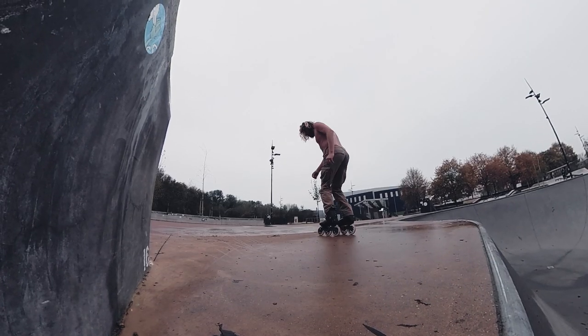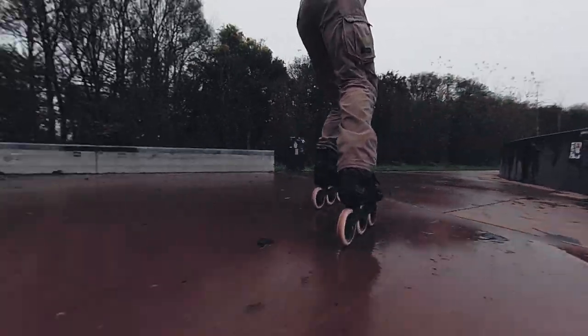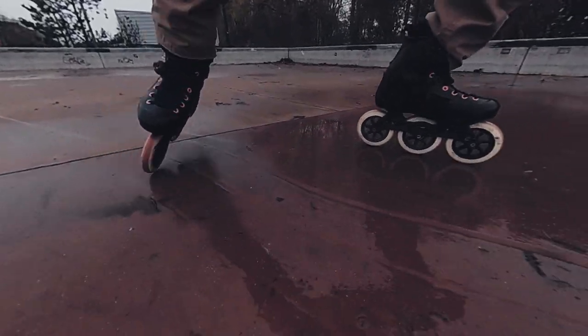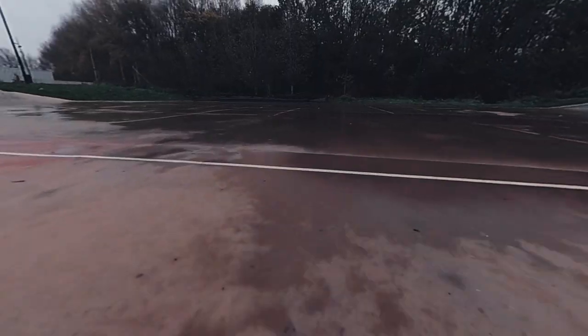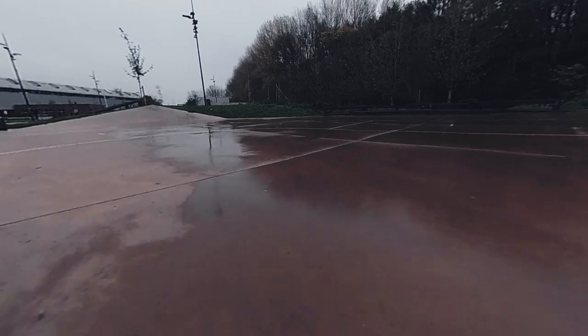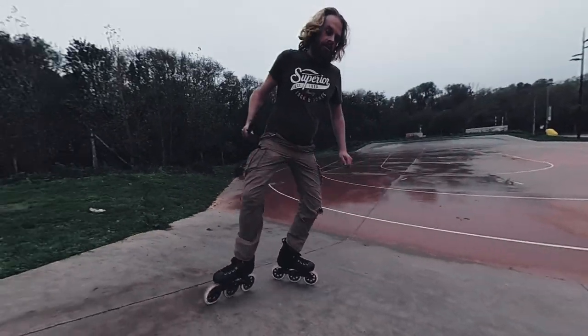By the way, that slippery surface is great for power slides. Power slide. Powerslide Zoom Rental 125. Why would you do all these things at the skate park?